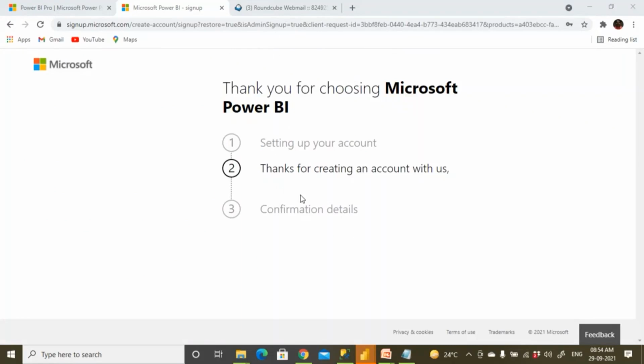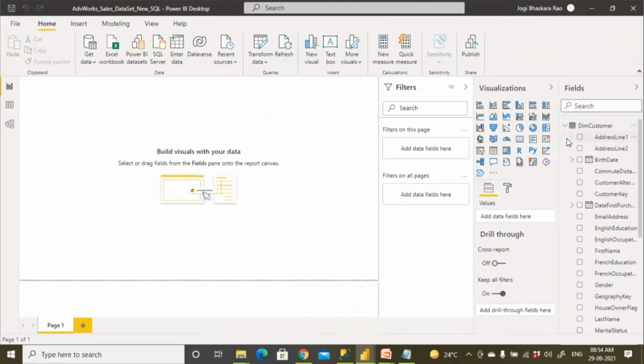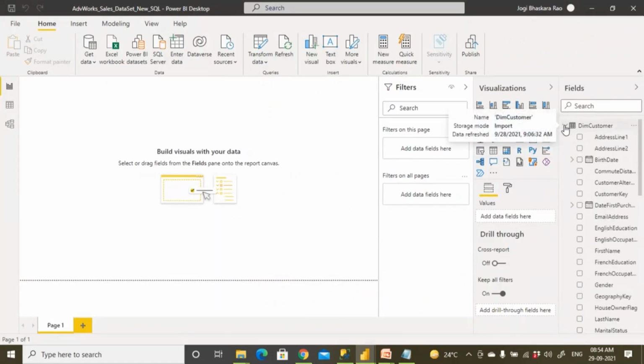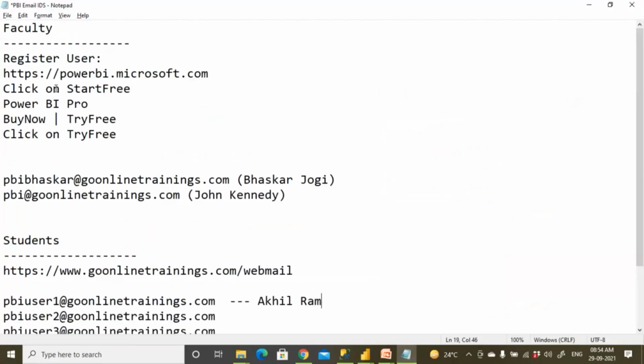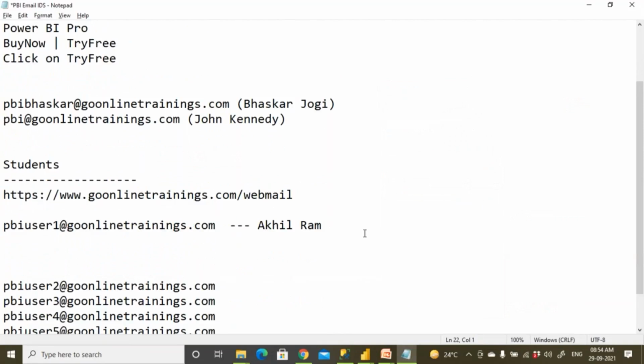Okay. Now you should be able to use this guy and work with it. To work with what? If you wanted to deploy tomorrow, how to deploy it? First of all, you need to create one report or you need to create one data set. Okay, so this is the data set I have created. Now this data set I wanted to publish. Now I have registered. So who registered? So Akhil Ram is registered. This guy is registered. Now this guy knows DAX very well.